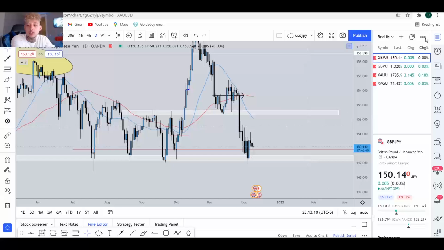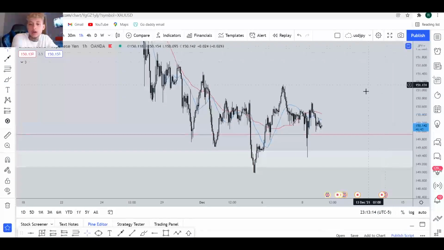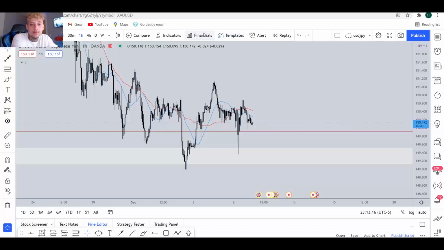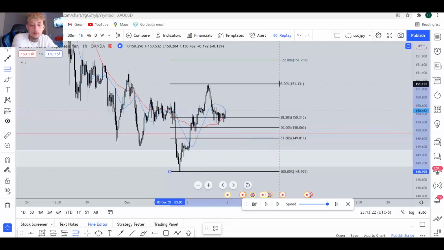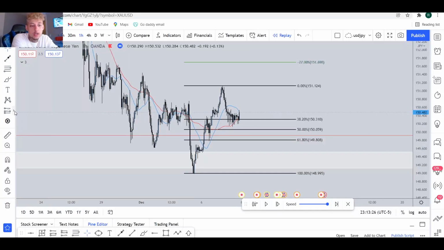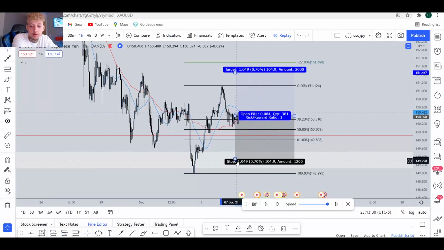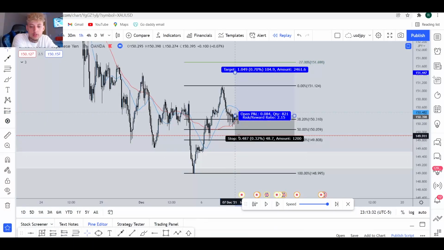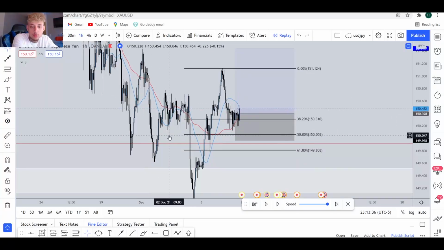Now let's go to GJ, because I want to show you guys this trade that I took. Initially I had taken a buy position somewhere along here. Super clean setup, 38.20 rejection, entry was a little bit earlier. My entry was along this area here. My stop loss was a little bit under the 50% and under this low right here.